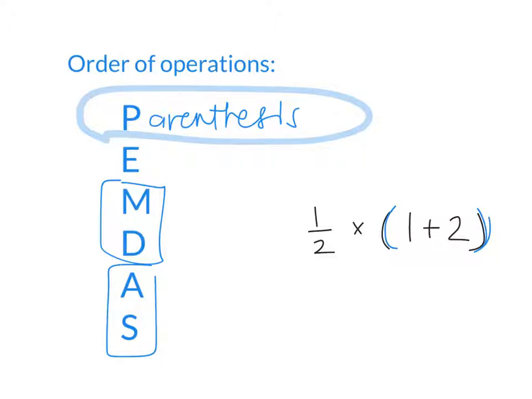If I want to put this into words, though, I would say half of the sum of 1 and 2, right? What part would I need to do first? In order to find half of the sum of 1 and 2, don't I first have to add 1 and 2 before I can find out what half of it is? Right? So parentheses in words just means do this, and when you see the numbers, it means do this first. But when I say it in words, half of the sum of 1 and 2, did the sum of 1 and 2 come first or second in the word order? Second. So is that always going to go first in words? No. We're going to pay attention to that as we go through today's lesson.